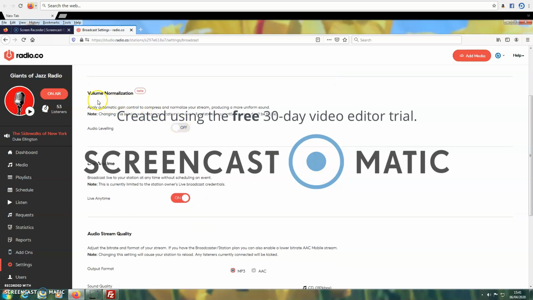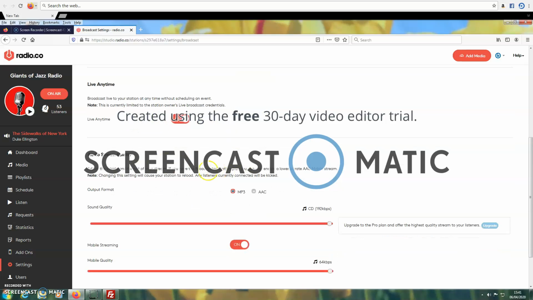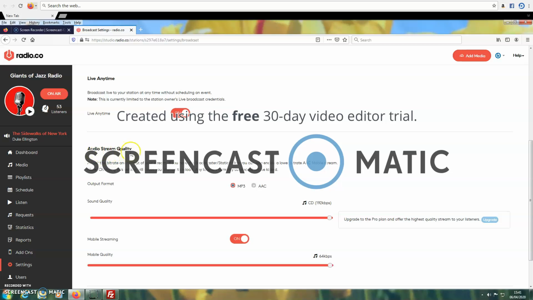It's important that when your tracks go out that they're all of a similar volume. You've got the volume normalization button that can keep the volume on a steady level. It compresses it. You've also got, and this is really important, audio stream quality.